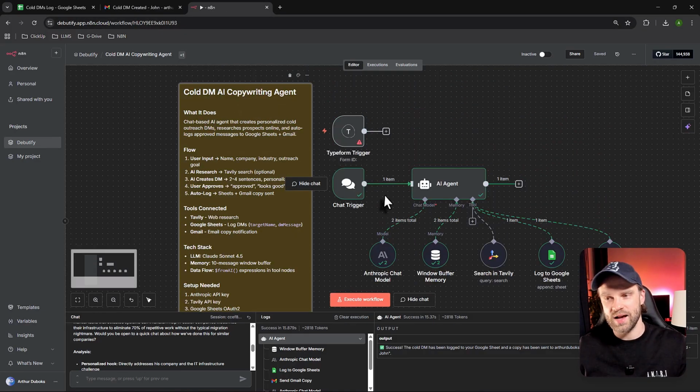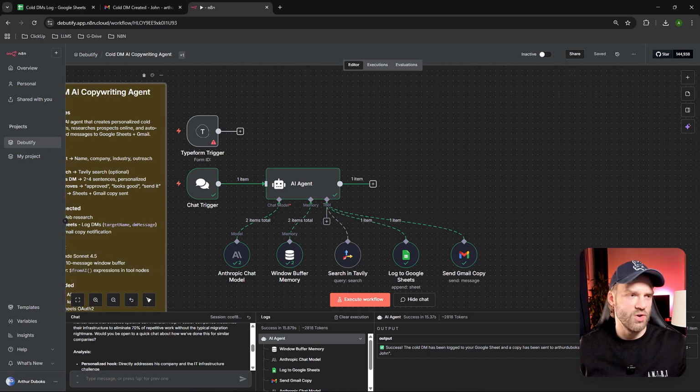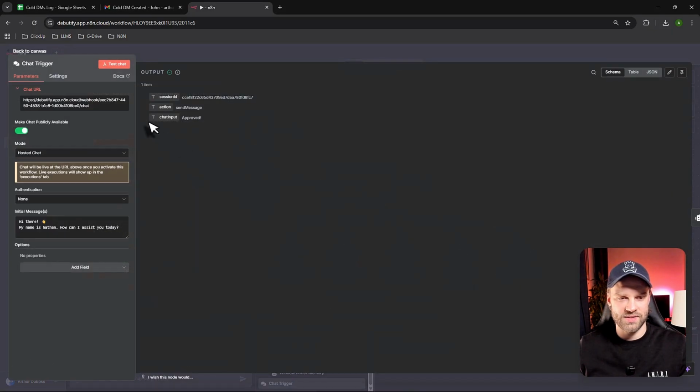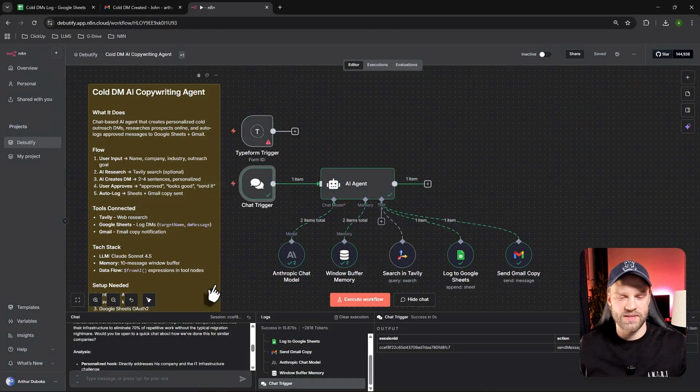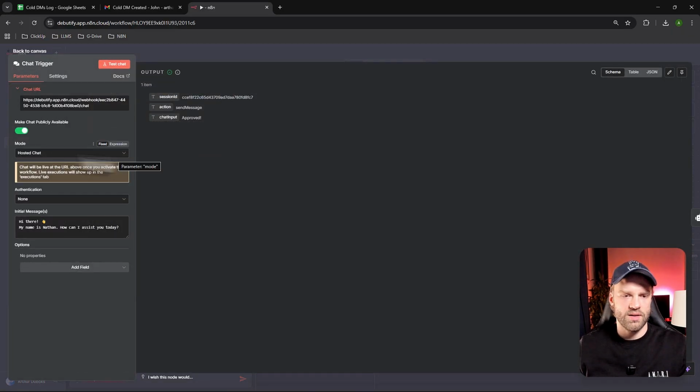So now let's go and actually learn how this entire thing works, guys, so I can teach you node by node. All right, so we're going to start with the chat trigger. Chat trigger is actually very basic. It's a baby node, I would say, in a sense. All it really does is accept the input from the user right here. So if I open this up, this is essentially the data. For example, I can just type anything, and once I hit send, this data will be sent to the chat trigger, which is going to trigger the workflow, and it's going to be sent to an agent, okay? So again, nothing really crazy.